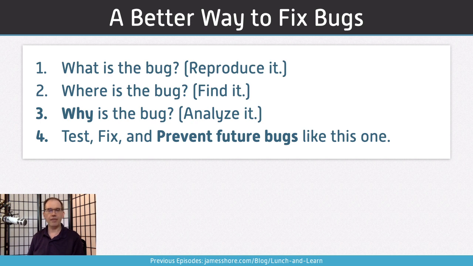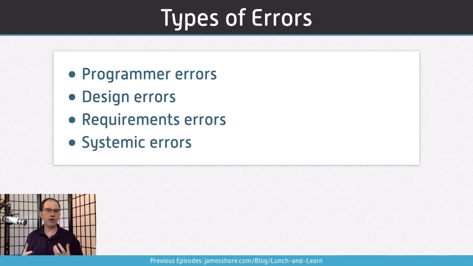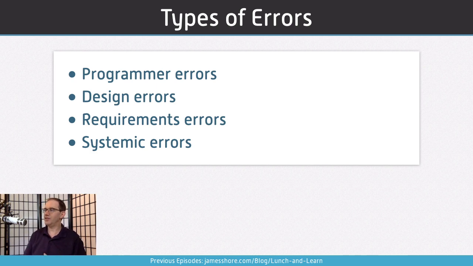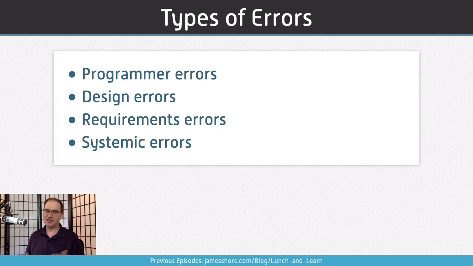In my experience, there are basically four different categories that bugs fall into. They can be programmer errors — the programmer just made a mistake. Design errors — parts of the system are just more prone to error than others. Requirements errors — the programmer did exactly what they intended to, but what they intended was wrong. And then there's systemic errors — where nobody really would have known there was a problem because they have a blind spot in that area. Uncle Scientist asks: is it fair to rephrase as 'is the bug a code error or a design issue?' — which is exactly what we just talked about.